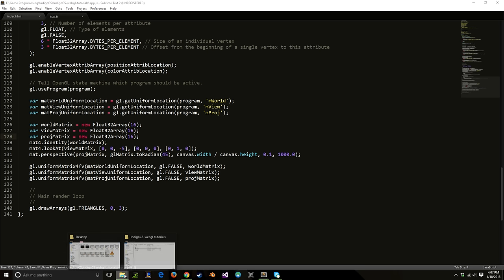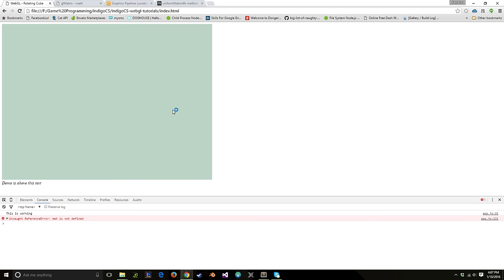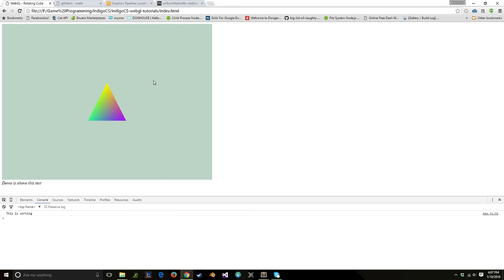And now, if I do that, we may or may not be able to actually see anything. Mat is not defined. Oh, has to be mat4. My bad. Cool. So now you can see it, and it's further away, and the reason for that is instead of drawing 0.5 in screen coordinate space, we're now drawing 0.5 in actual world space, and the camera is 5 units away, so that 0.5 is going to be much smaller looking.